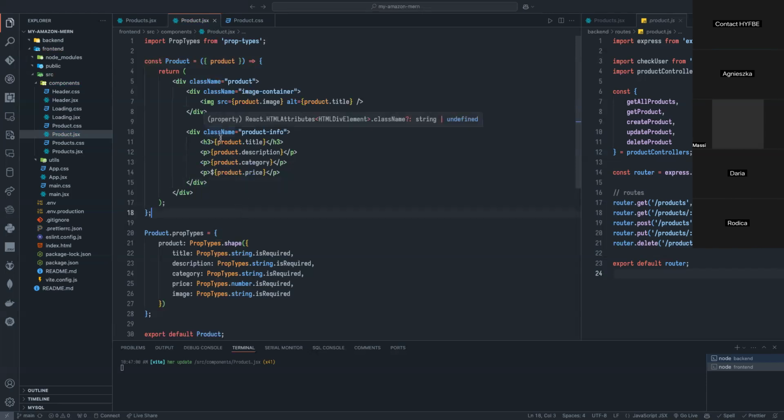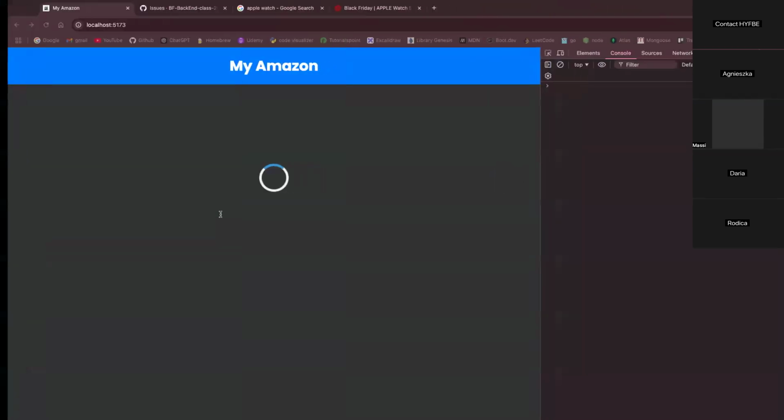Well, I created a new div here, and in this div, which will be the product info, I have, let's make it H2, and the H2 will be the product.title. And then I will have description, category, and price. Of course, for the price, as you can see, we are adding a dollar sign. You can add either a dollar sign or euro, it doesn't really matter. And that should be it for now, at least.